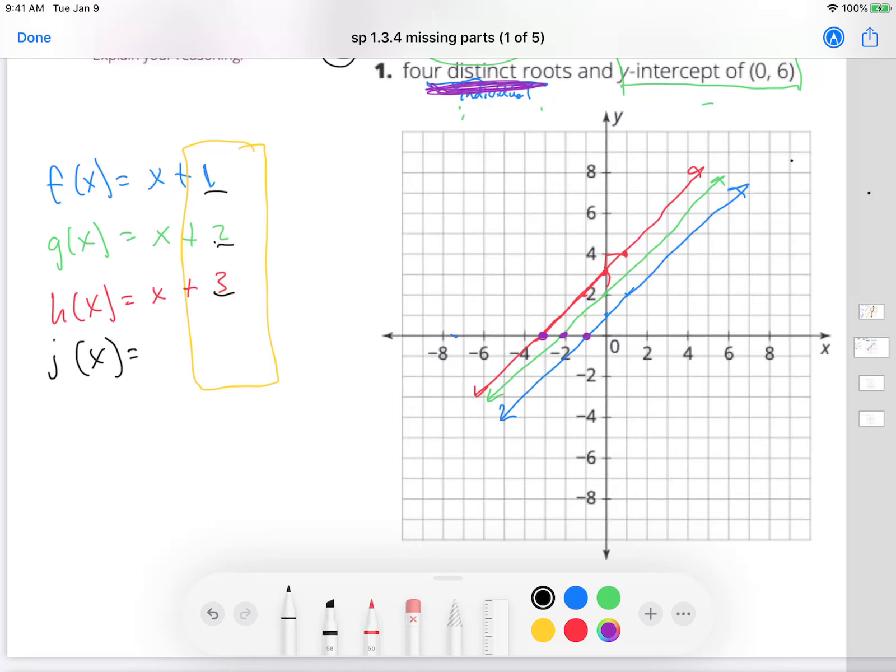Remember, now all of my values in the yellow box have to multiply to be a positive 6. Okay, so right now I have 1 times 2 times 3, which is already a 6. So how do I get that? I have to get a 1. Now this is bad because it's telling me those purple spots have to be distinct. So you can make, let's make this one a negative.